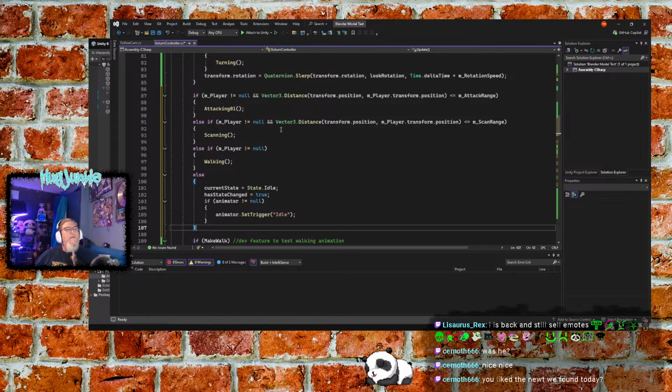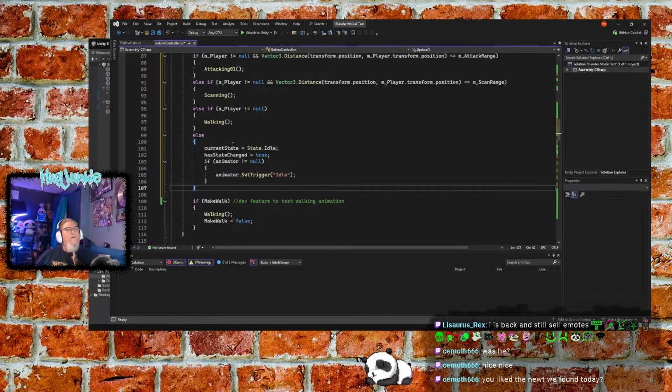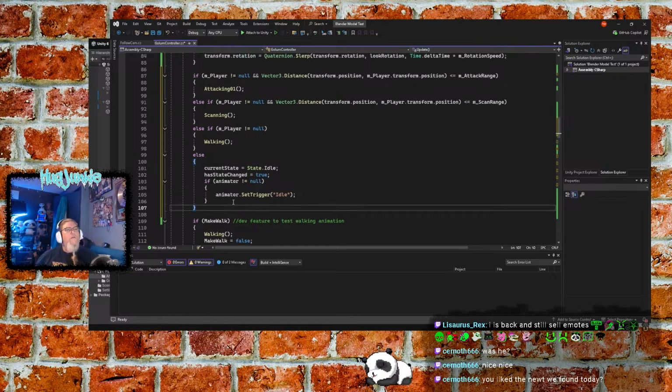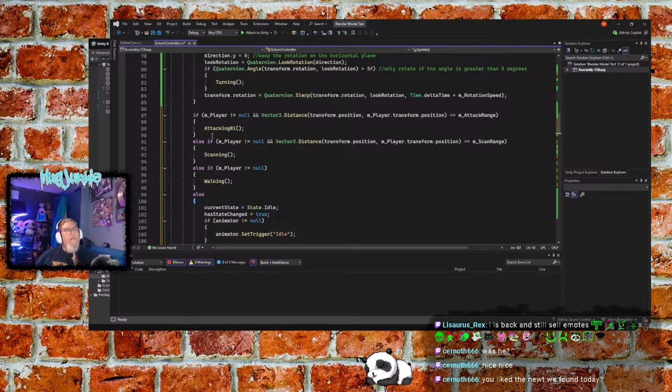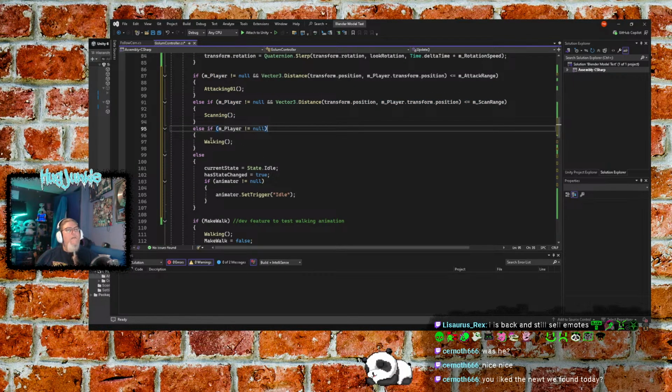As if player is not null and distance is in scan range. If player is not null, walking. Now it's current state idle. This bit I like. That doesn't make sense. That needs a bit of work to make it make sense.